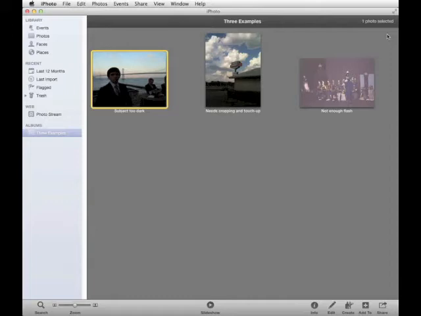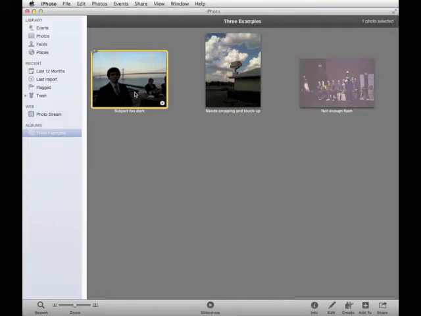I'm going to show you how to do some good things with iPhoto, namely how to rescue a bad picture. This is the first of 3 that I'm going to show you how to do. So come back a little later and we'll see if I've done the other 2. Okay, so for today we're going to rescue a picture that's too dark.